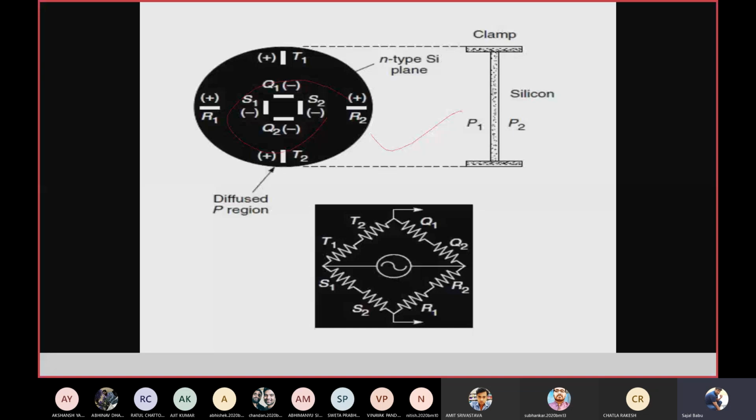Okay, and the p and n are named because the trivalent material has three valence electrons. That means the outermost orbit is going to have three electrons, so you have one empty space, and that will act as your hole. In electronics the hole is considered positive, so it is p-type. Similarly, if the pentavalent is added, it has five electrons, and one will be in excess, and it will act as a donor. So that is the reason why it is called n-type.